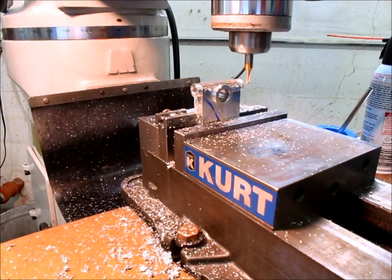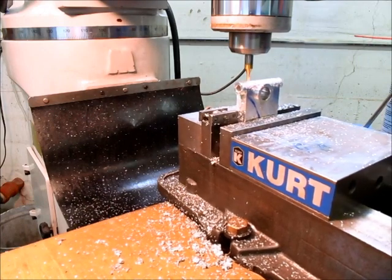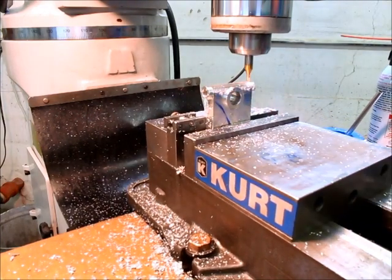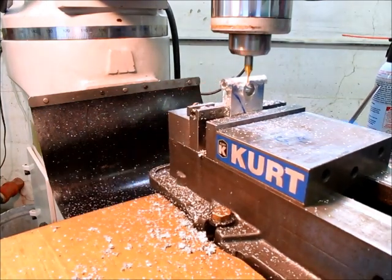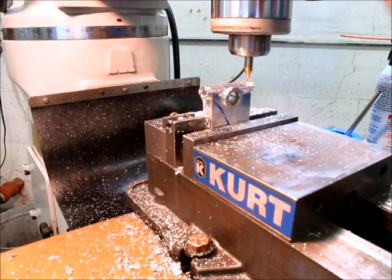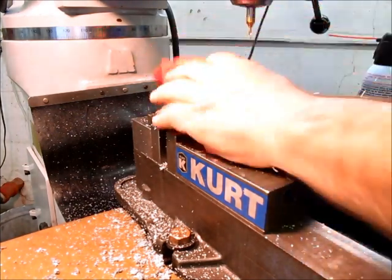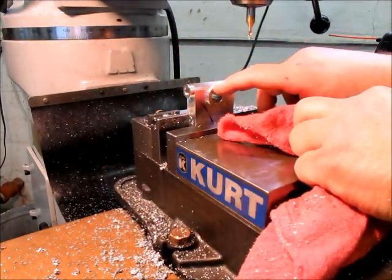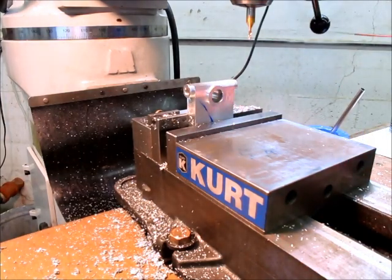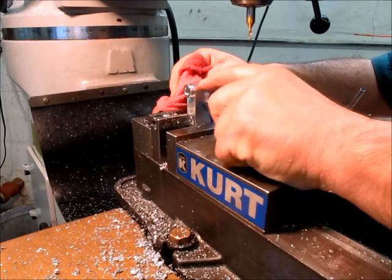Okay, so we're doing our stops here. 63. Okay, that's it. So you can see it cut into that a little bit, but that'll be okay. So for what this is, you can see that's relatively smooth. It tracked along that pretty well.